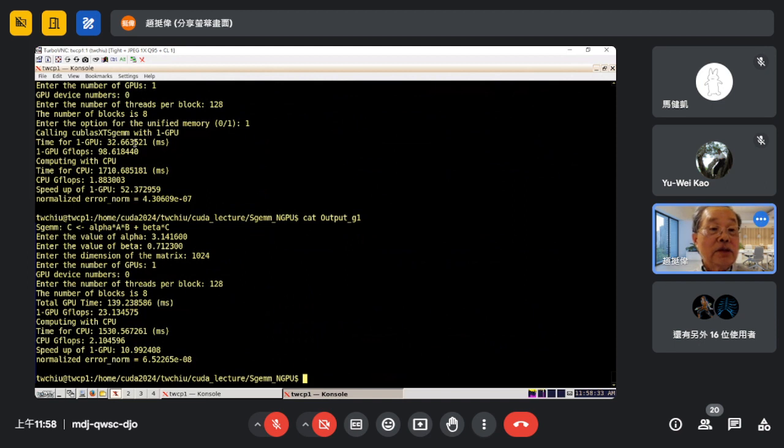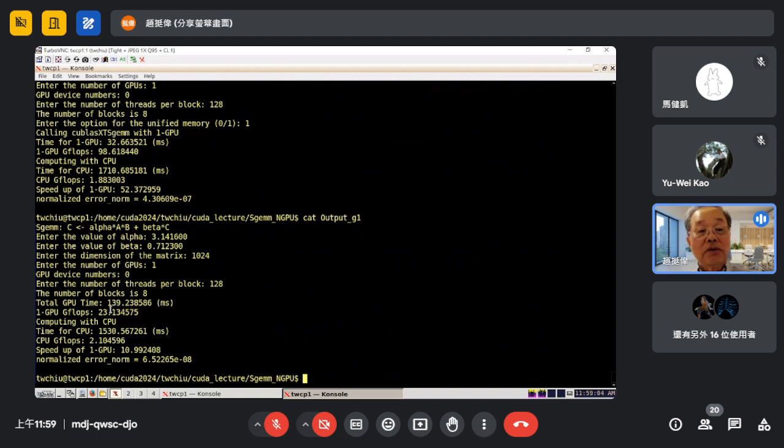Just for the GPU comparison, the time for one GPU is 32 milliseconds using cuBLAS, and without using cuBLAS is 139, so there's a factor of about over 4 difference.